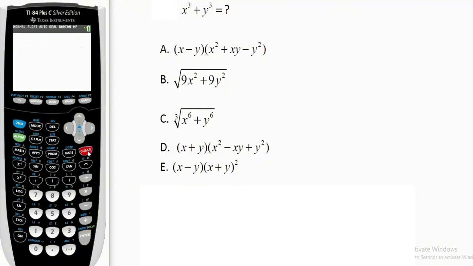So option D is in bracket x plus y, alpha and this. Close the bracket, open another bracket.